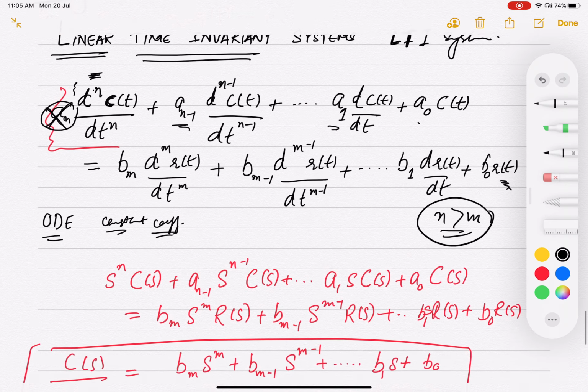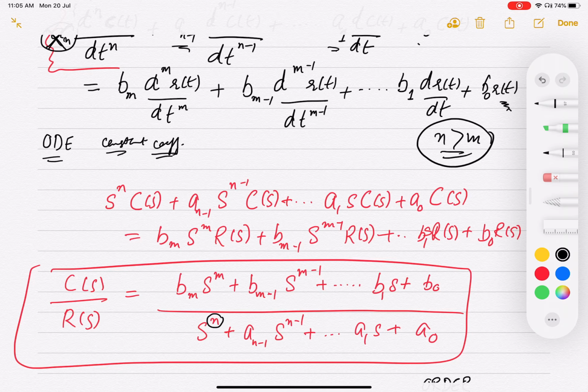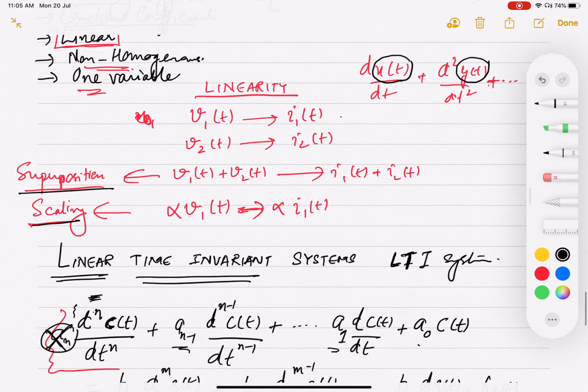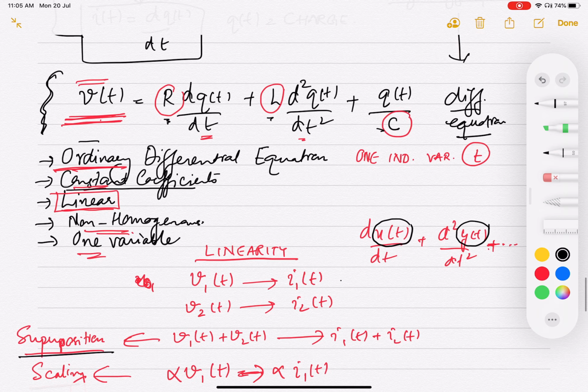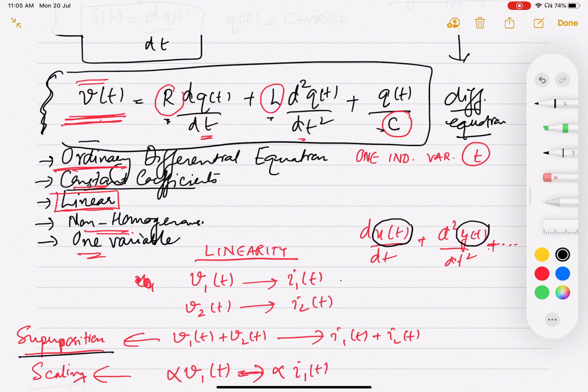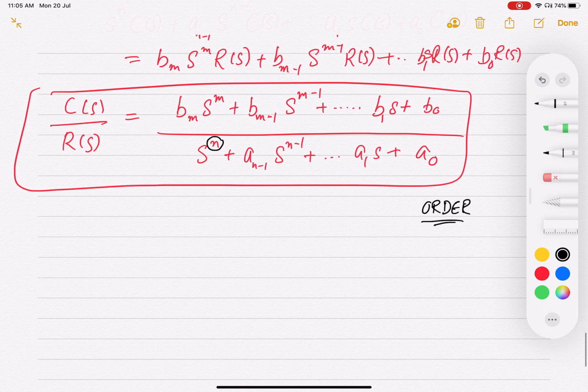Okay, so this was about writing this in a more general way from the example. One more thing that I wanted to tell you was that from this equation where you wrote everything in terms of charge, you can for example have a different output variable, right? So for example, the input variable for the original system that we drew was voltage, and the output variable is the capacitor voltage, right? So the input is this voltage and the output is the capacitor voltage. Then how would the transfer function change?